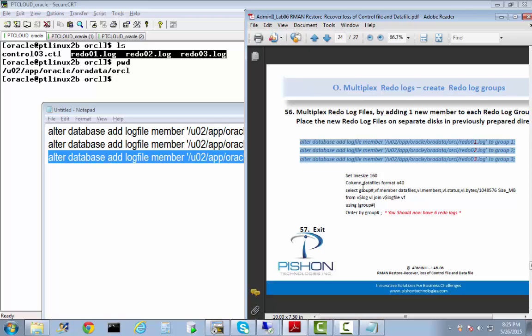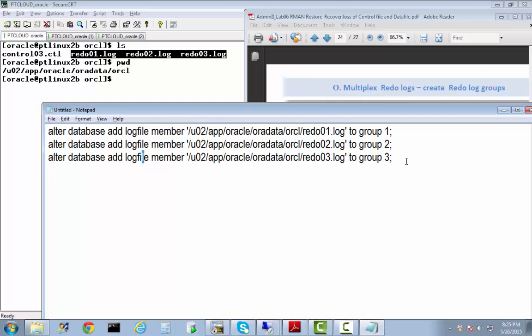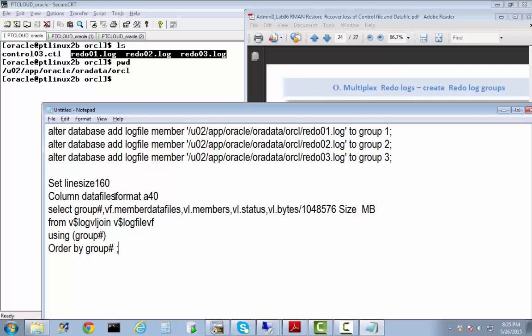So let's go ahead and run that query again to double check that we have 6 redo logs now. Oh, I should not have deleted that command because I will be doing it again.